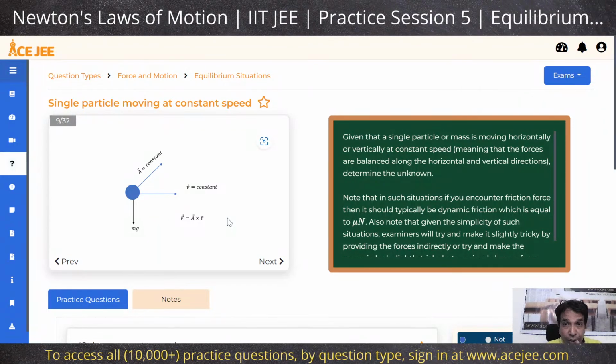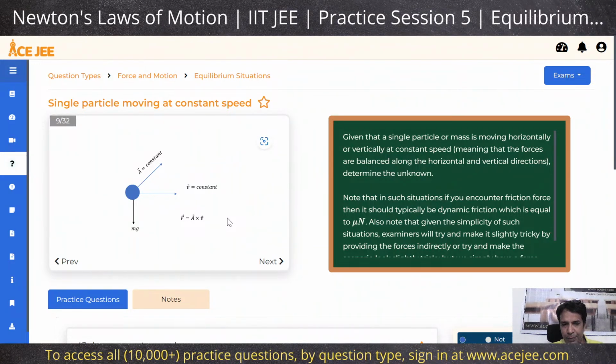But it will change the direction. It will keep changing the direction. What does this mean in this scenario? The particle will move along a circular path. Right? And what is the direction of the force? A cross V. So if A is a vector in the horizontal plane, then A cross V, where V to begin with was also in the horizontal plane, then A cross V or V cross A will be in the vertical direction.